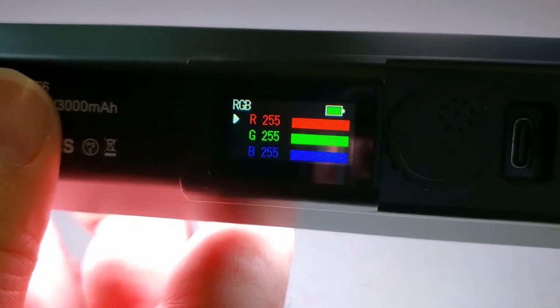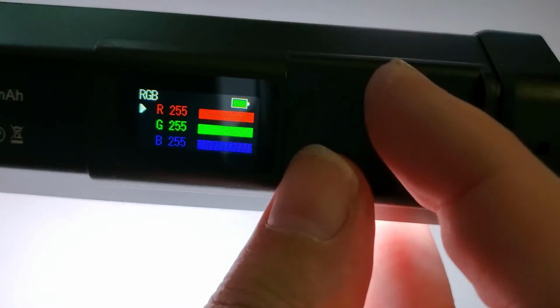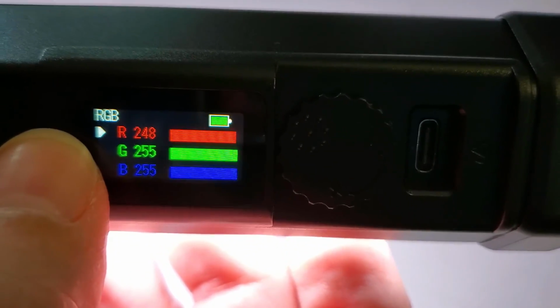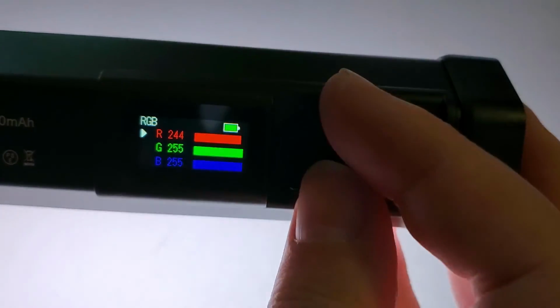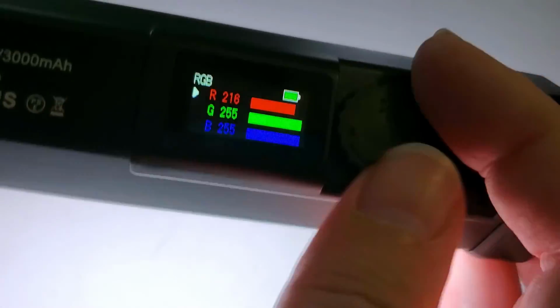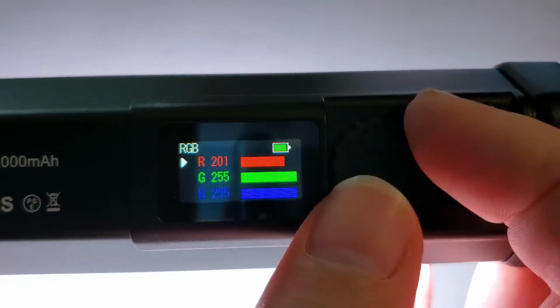So here, for example, I can change the red intensity, the red color. With this knob, see the little arrow is selected on the red, so I just have to adjust it with this knob. The more I remove the red, the more other colors will be dominant. And it goes all the way to 255, and if I pass it, I will go to zero. So here we go, select each color that you want, mix them up, and then you have the result. That's nice. But wait, there is more.